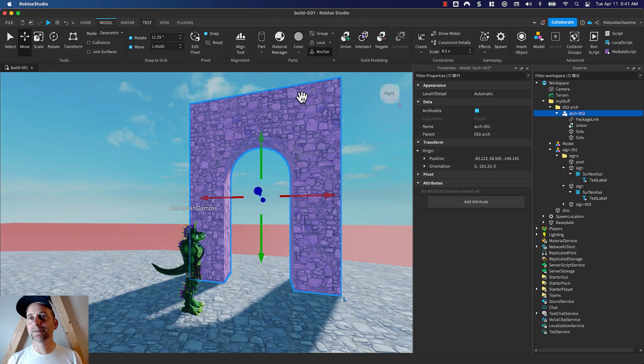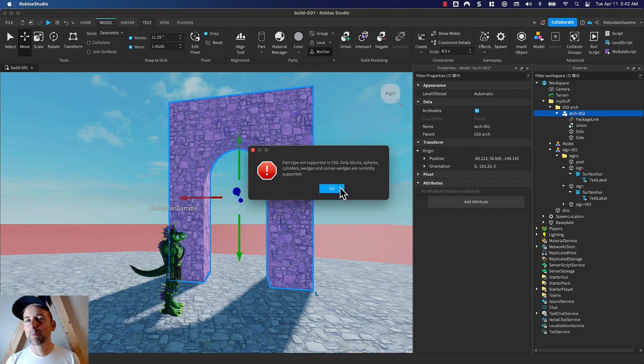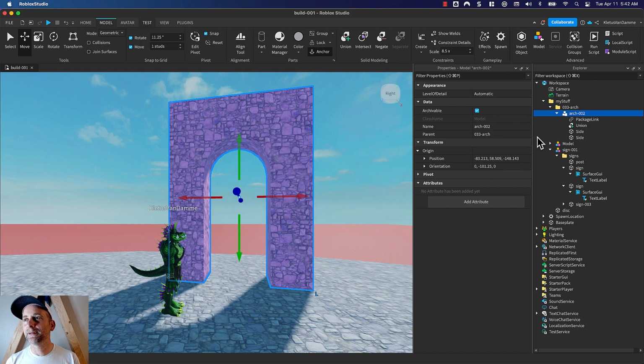I want to curve this corner here. I want to round this corner. So how can you do that? There's a new thing called intersect. So let's do this. All right, so it does it. We got to do it to the union.